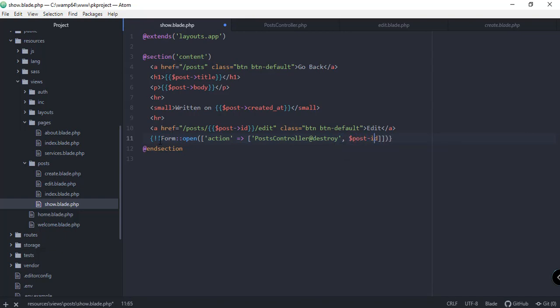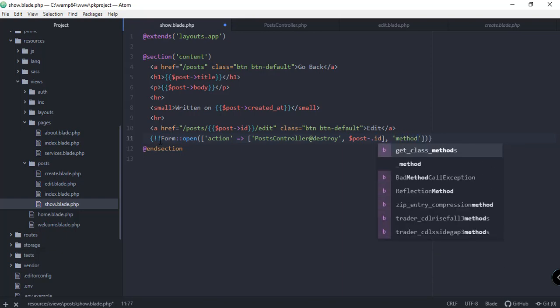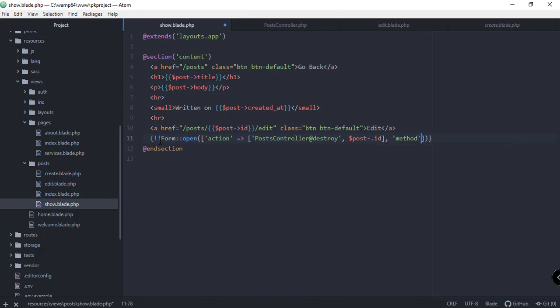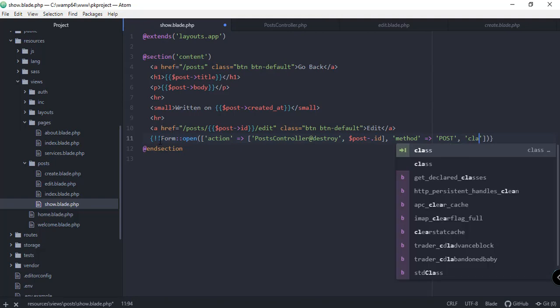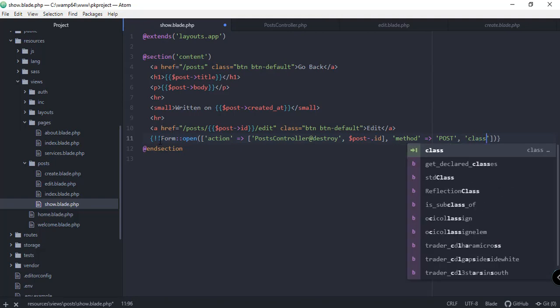Specify the post ID, and then for this we need to specify the method here. So method, and of course this should be post, and we need to add a class here for our form.